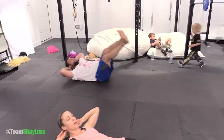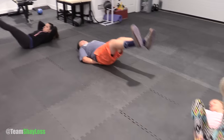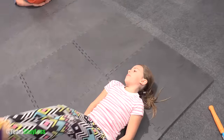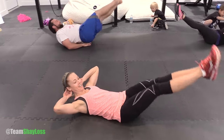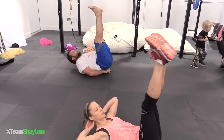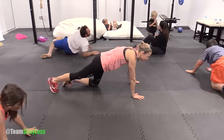Perfect. Keep your stomach flat, move slow, move slow. So remember, if it hurts your back, you modify it. You can bend your knees. Good job. These are a little tougher, especially after we've already worked our abs. 10 more seconds, you do it. Deep breaths. And minutes. Time one, eight climbers. Pull the knees in as far as you can.